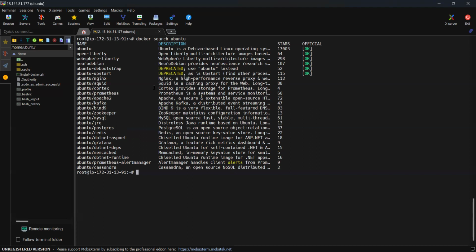There are a lot of images. After creating an image, we'll work on the push command. So we already know how to list out the images.